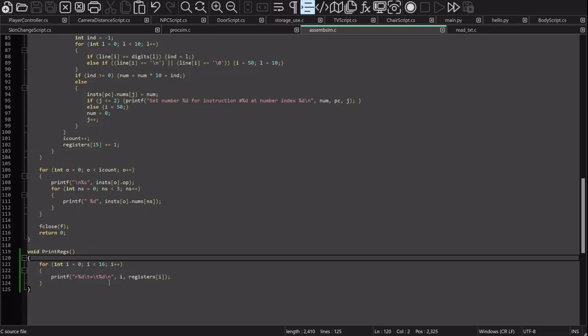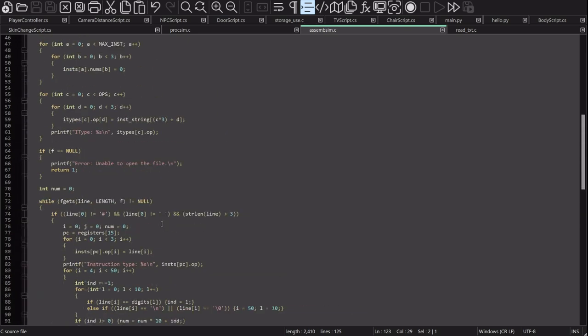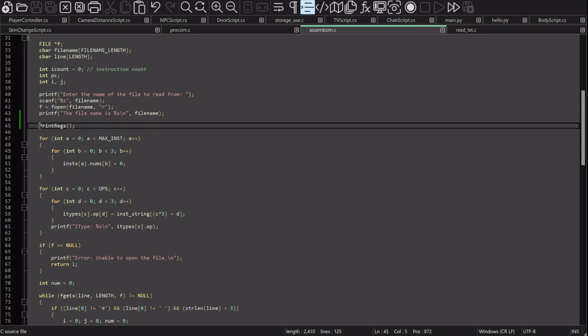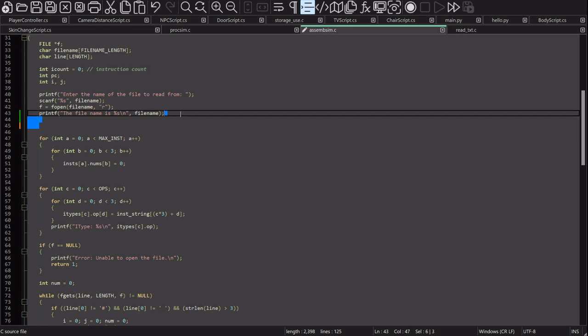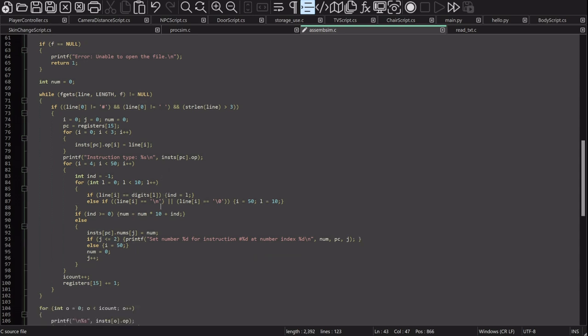And yeah, so right here in the print regs I've added the new line right here. Now we're going to try to make it so that the print regs is called every time we run into a dis instruction. So we're going to go right here, right after the part where it derives the instruction operator, the instruction type.